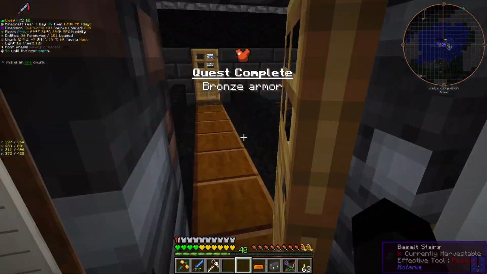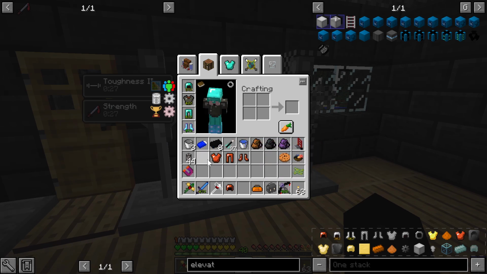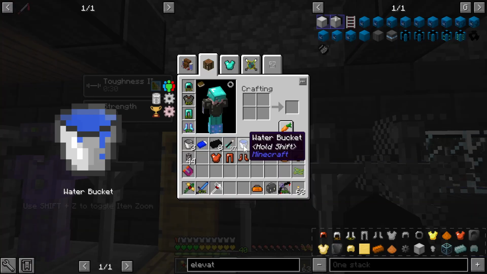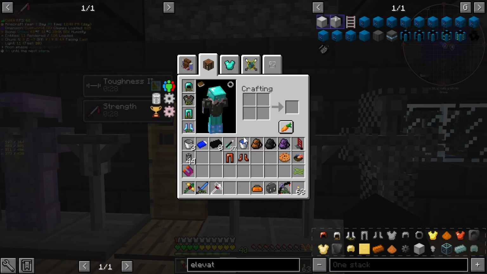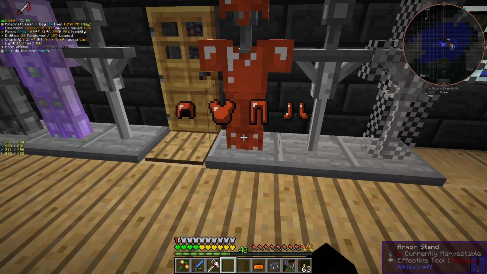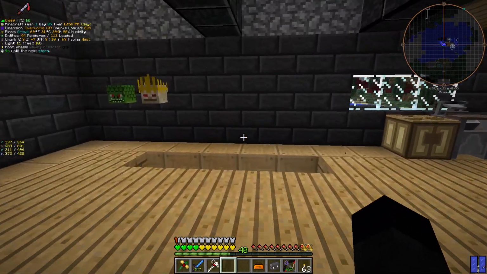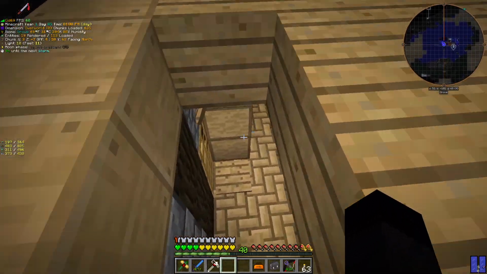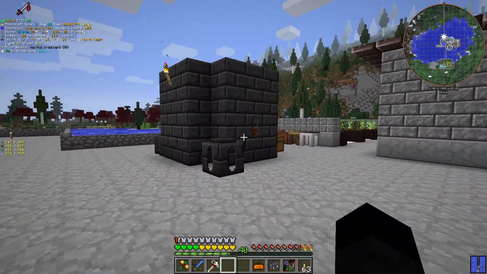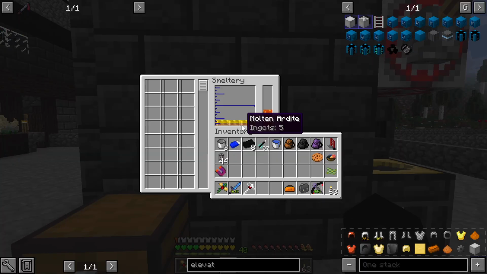There's my bronze armour, that is now complete, and we can come and add you to this lot here. I mean, other than my Feather Falling 3 boots, there's nothing fancy about this armour. This is just armour.